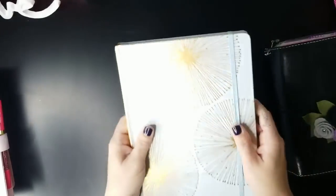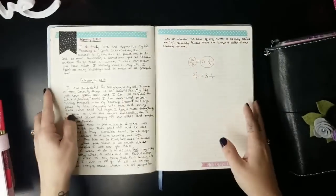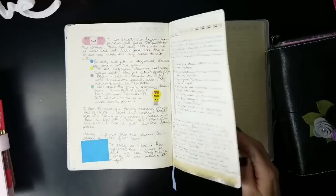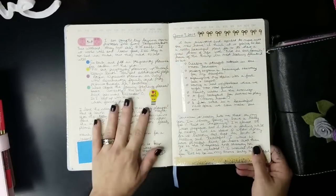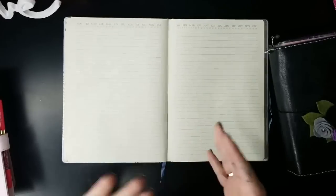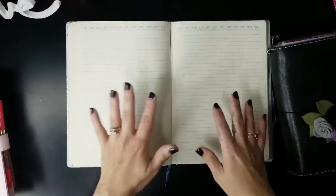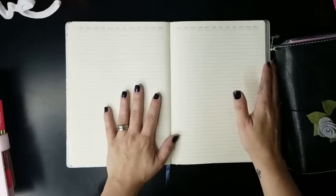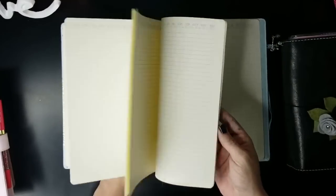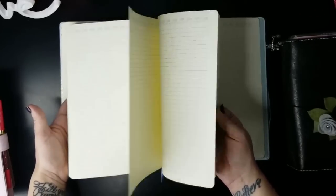So moving on, a little bit of an update. You guys may remember this was my January journal, and I knew that it would take me the greater part of a year to fill up, but unfortunately in June, you see June 7th is the last time I wrote in this, I lost it in the move. I could not find it, and we had so many boxes that were still packed up. And finally, when we were looking for some things, because my mother-in-law was coming to visit this past weekend, I saw it somewhere. I found it.